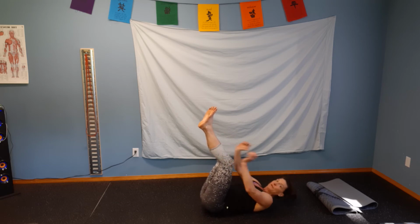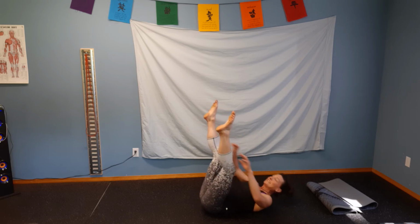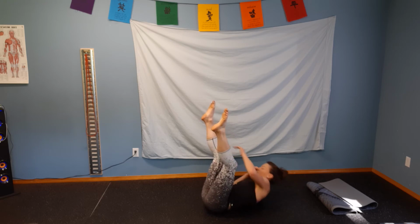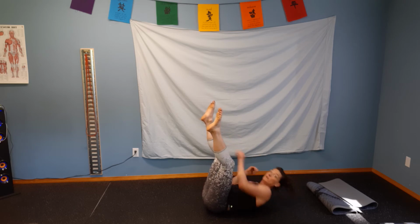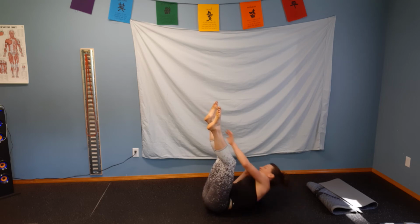Cycle 5 complete. Legs are going to open. Side to side. Prepare. Right and left, right, left, right, left. On the rest, we're going to do a hollow hold or hollow rock, as long as it does not hurt your low back. Keep going side to side.